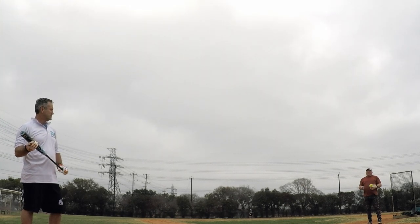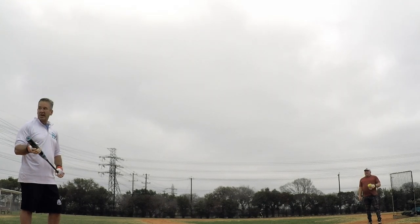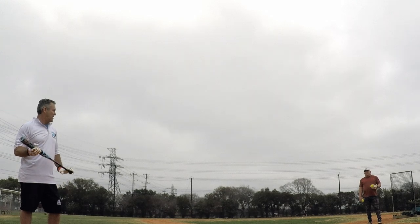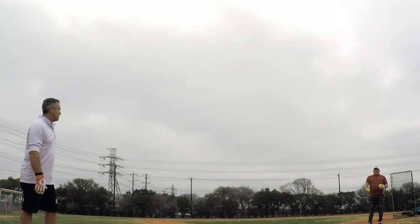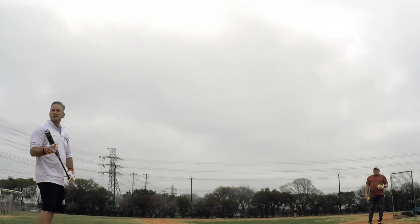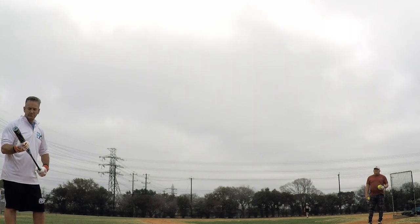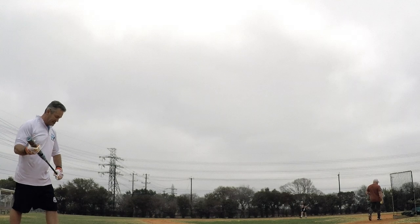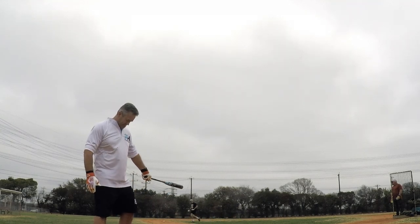Yeah. And it's still going to perform a little bit better than that. I think it performs a little bit better than the red. Than the redwood, I think so too. Because I guarantee you this bat's got over 800 swings on it. Oh, yeah. I bet it's pushing close to 1,000. When I took it that weekend with all the guys, I'm not even counting when he took it. I guarantee there were 300 swings put on it that Saturday. Well, we put at least 150 on it, probably more, so it's got to be around 1,000. It's probably 900 conservatively, and that's a long time for these bats. For a Suncoast. That's a good bat right there.